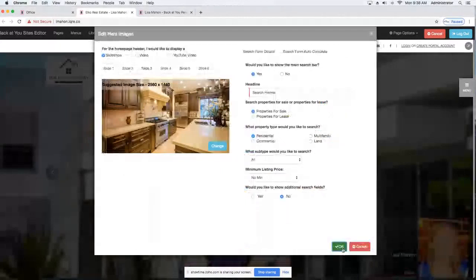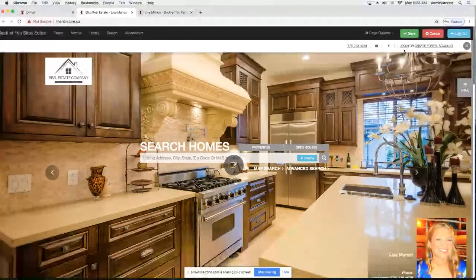So one thing you want to keep in mind when you are in the edit mode of your website, it will not affect anything on the front end. It will update live as soon as you hit save. So make sure you're hitting the save button, because you don't want to go through and make all these changes and then it doesn't save. That would be awful. So if you go in here, hit save, it'll update live.